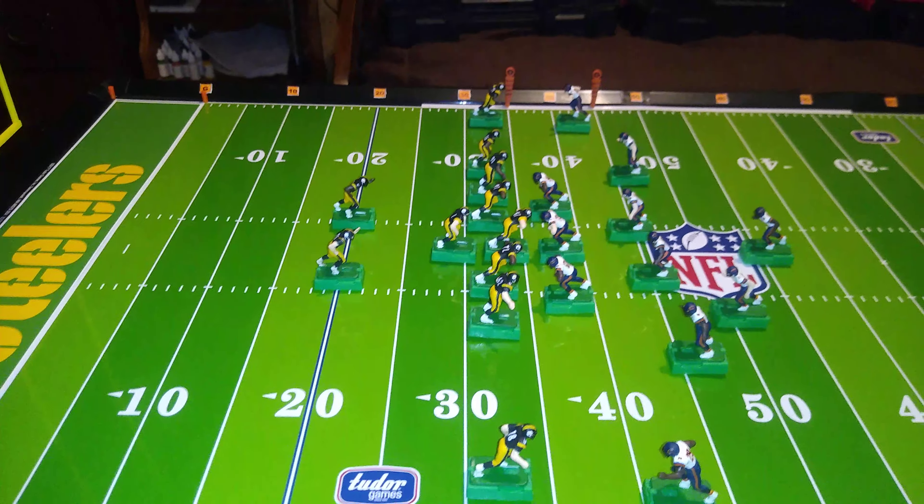Regardless, the quarterback has several options. He has three potential eligible receivers in position to run downfield and try to get open and catch a pass. He also has two running backs behind him that he can either hand off or pitch the ball to for either a dive play, off tackle, or even a toss sweep for an end run — trying to swing around the defenders on the line of scrimmage and gain positive yardage. Or he can keep the ball himself and try to make a play.